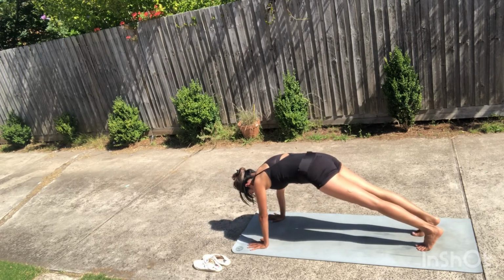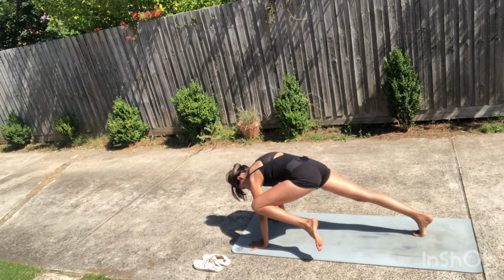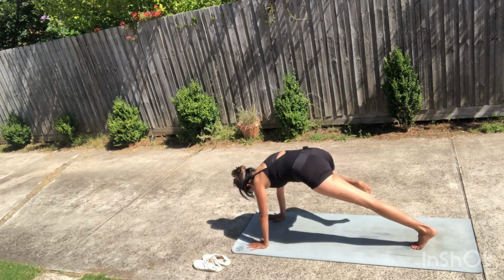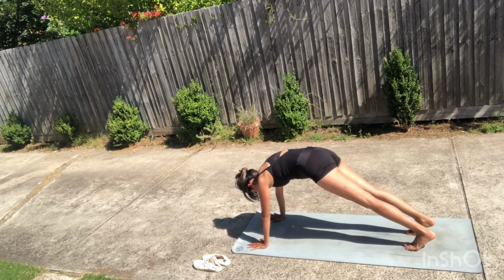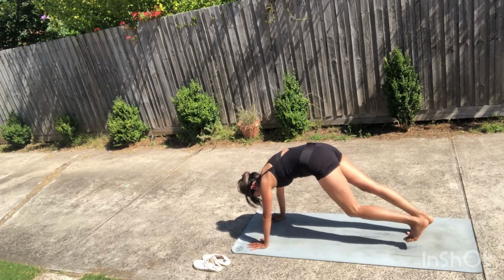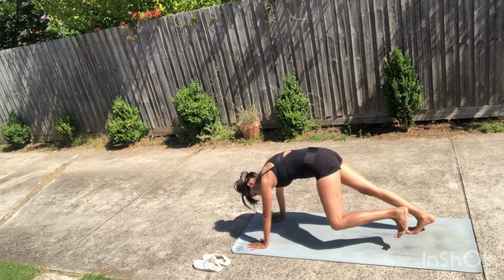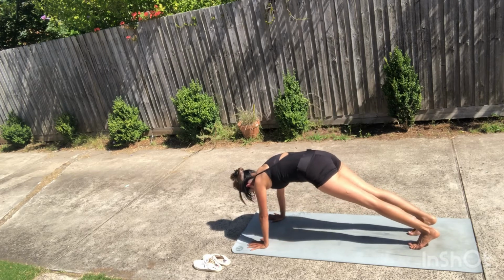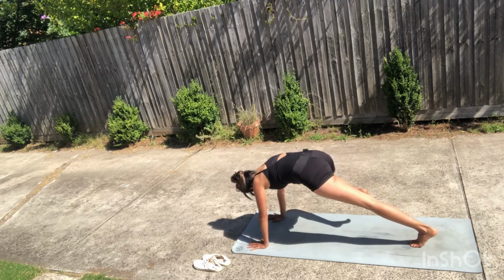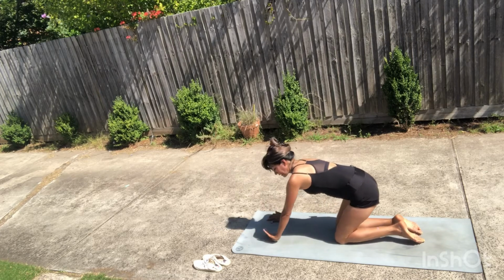And bring it back. Bring the left leg to the outside of the left arm, and bring it back, and switch. One, two, and let's go. On both sides. And now drop to the knees. Come up for a moment.